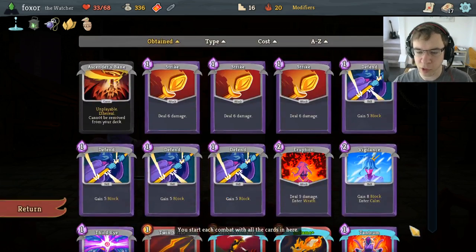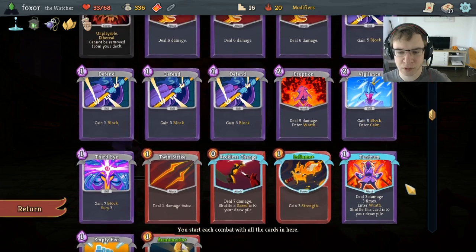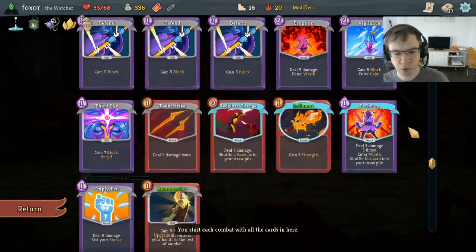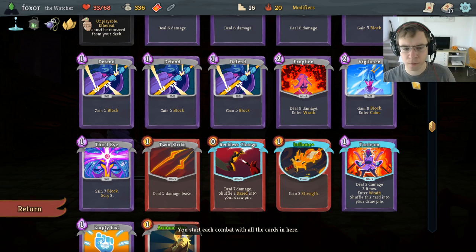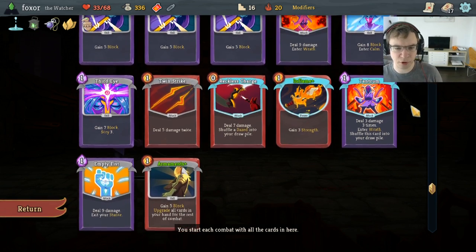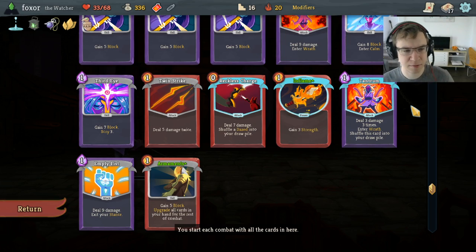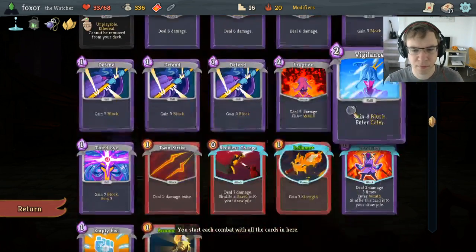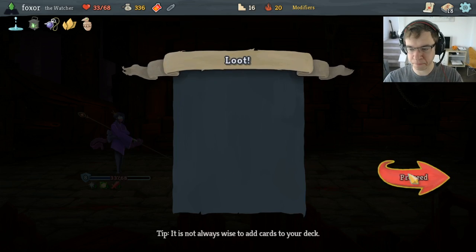Does Deus Ex Machina do anything cool though? It gives us extra energy for what? Do we need extra energy? We're not drawing any cards. Yeah, I don't really know what this deck does yet. It's really just kills Hexaghost. Yeah, I guess I'll take Lessons Learned. Lessons Learned will be good no matter what we end up doing.